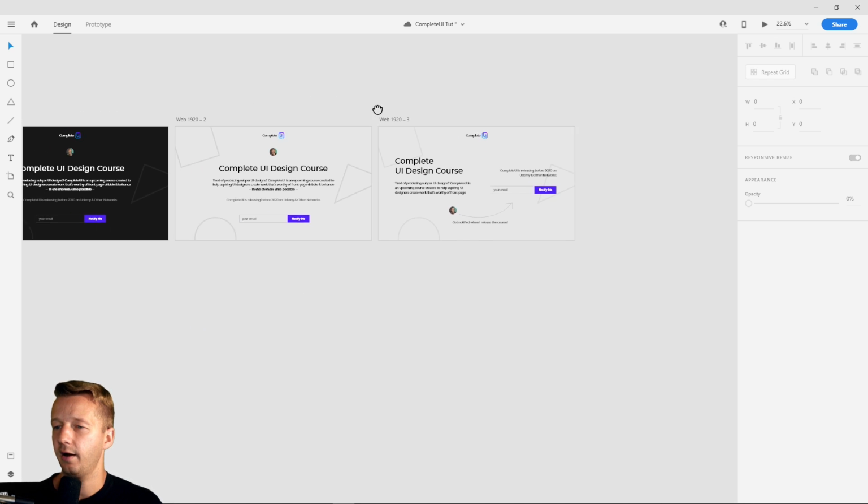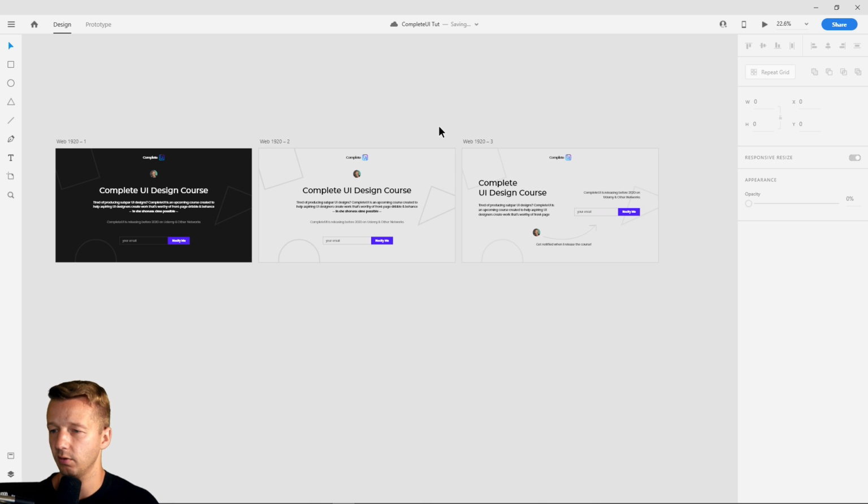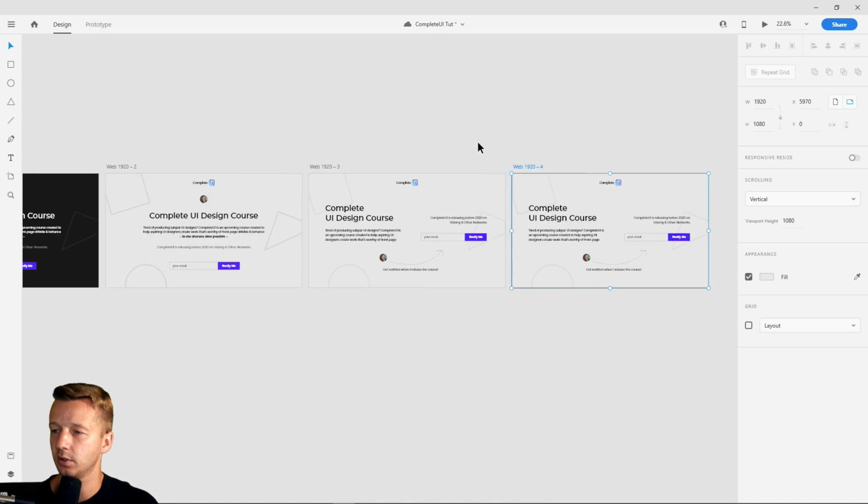So there we go. We have so far 3 iterations. One's just a color change, a light and dark mode, and then this one is a much different approach in terms of the layout, where we have 2 columns here and then a single column that's centered in the bottom. All right, so we don't have to end there though. We could take this, duplicate it.